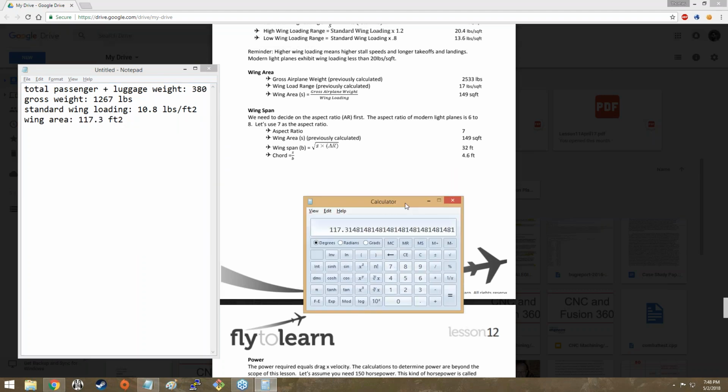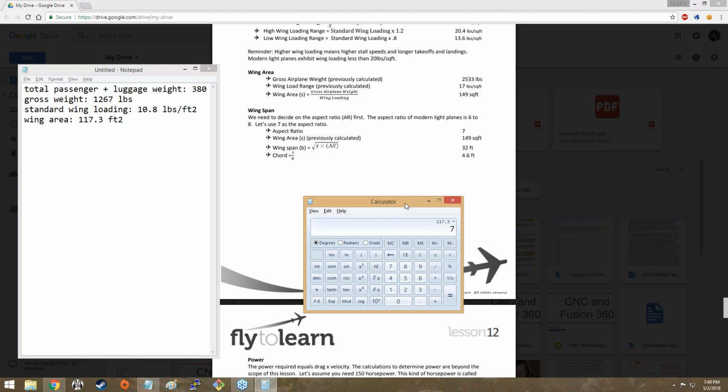Again, this is just another rule of thumb. That's kind of the annoying thing about plane design: there are a lot of rules of thumb that were determined from making bunches of planes that worked and figuring out the relationships between everything. So it makes it easier for us to calculate this stuff, but knowing the why, sometimes it's not really satisfactory to hear, well, it's because it's how it is. But that's what I got for you right now, unfortunately, because I don't know enough about airplane design to tell you exactly why. But let's see, 117.3.